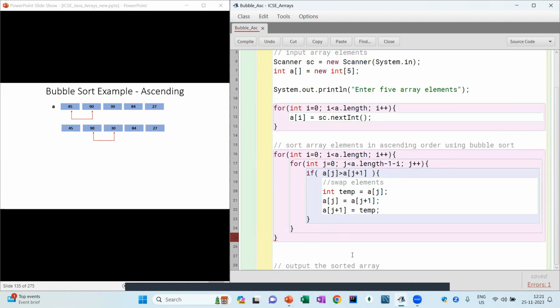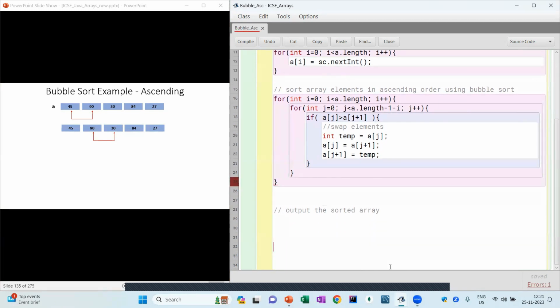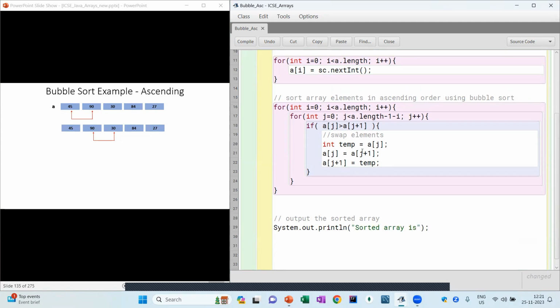Finally, what we have to do is output the sorted array. First, we tell the user the sorted array is. Anytime you have to display the array or input the array, this same for loop is used. So just to show that it is the same, I'm going to copy paste: int i is equal to 0, i less than this.